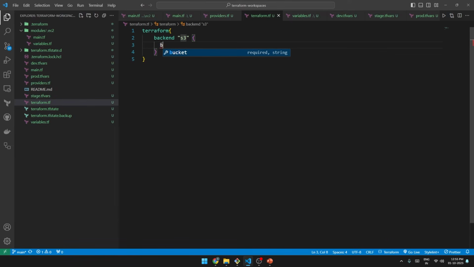I will be mentioning the bucket over here. Now here comes the bucket name. Then there is key which contains the file. Now most of you will get confused: for the key, do we have to create a separate folder, or do we have to pass the Terraform workspace variable over here to differentiate between them?